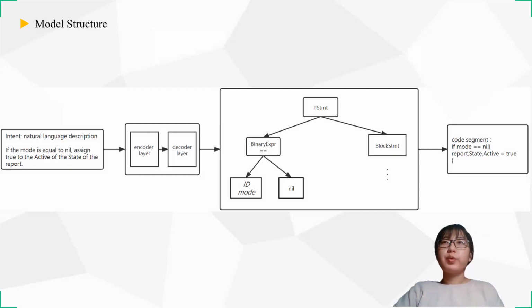We use the fine-tuned BERT as the encoder layer, the transformer decoder as the decoder layer of the model, and the AST as a general intermediate semantic representation. The transformer model is a new generation of sequence-to-sequence model, which has surpassed RNN in many tasks. It is completely based on the self-attention mechanism rather than the loop unrolling of the time sequence.